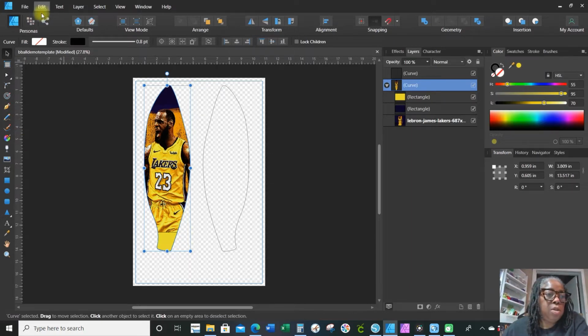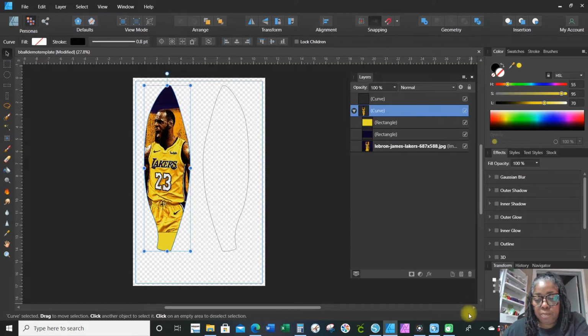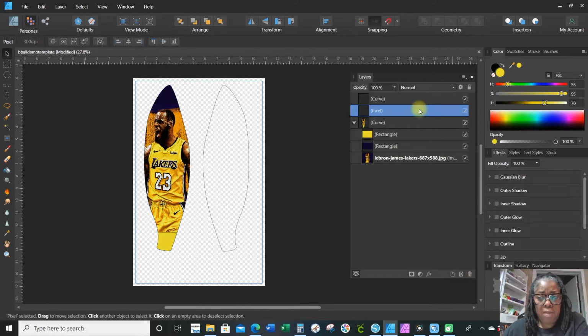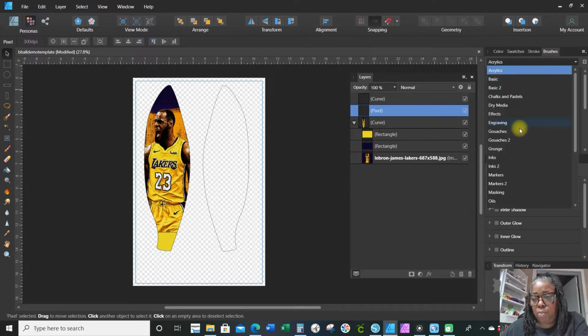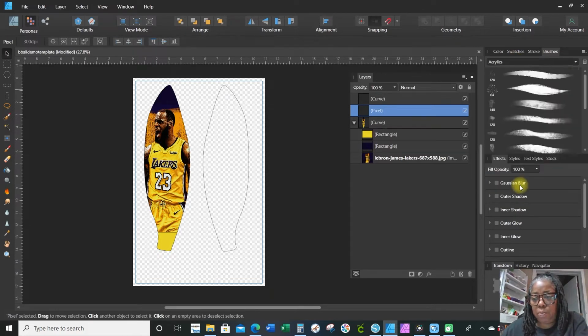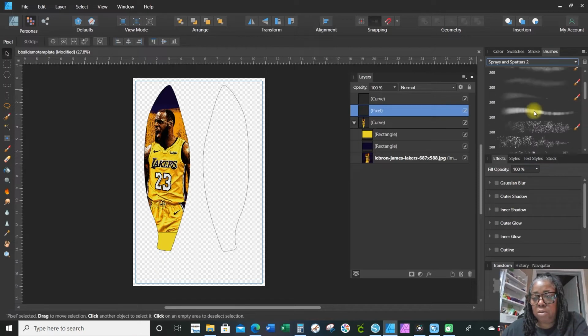To make it look a little better, I'm going to create a pixel layer over here, and when I create that pixel layer, I'm going to set up a brush and do some brush strokes, sprays and splatters.